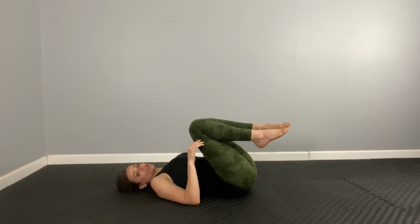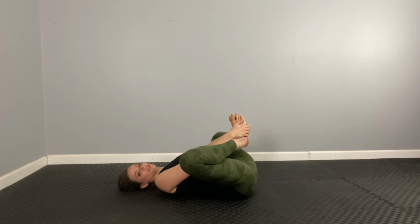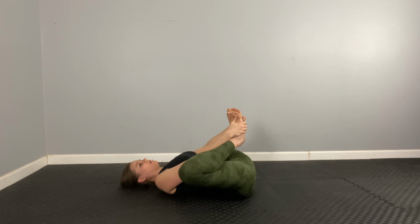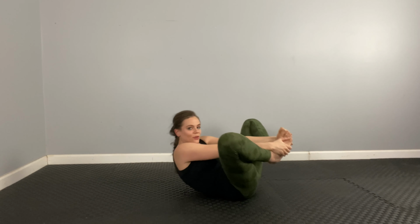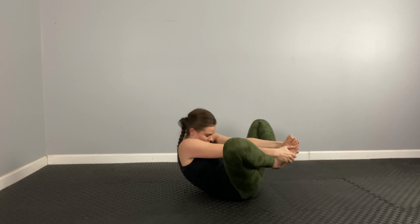For the next variation, you're going to bring those feet pushing in towards each other. So you're bringing the feet to touch in the center. You're going to be pulling and pushing, and you're just going to keep those feet together, lift up the chin, and then I want you to just rock again. So you're like a little, Teresa called this a water bug. So you're just in that position, chin is tucking in.